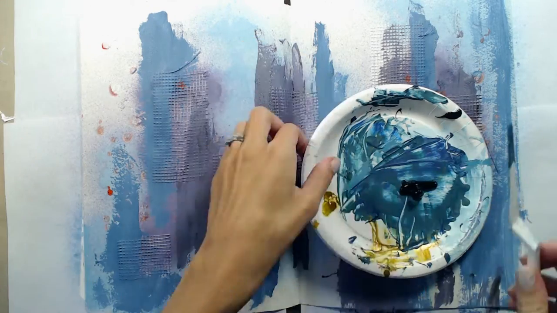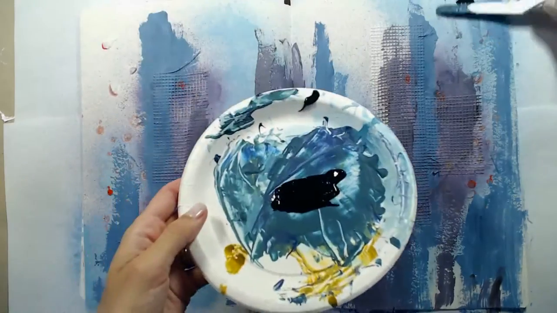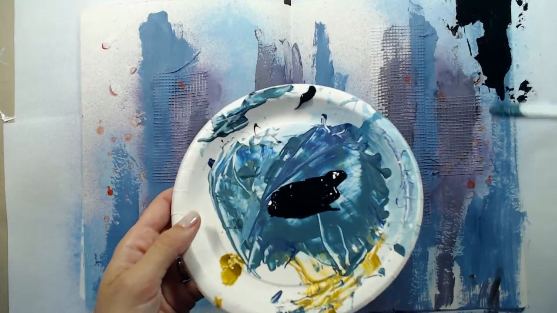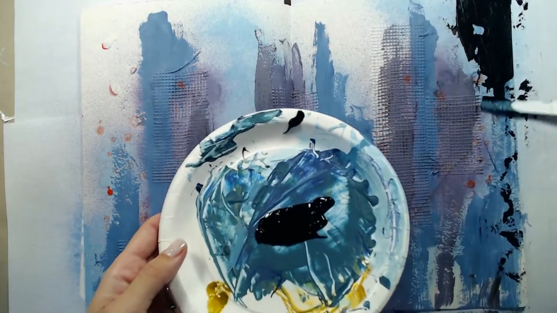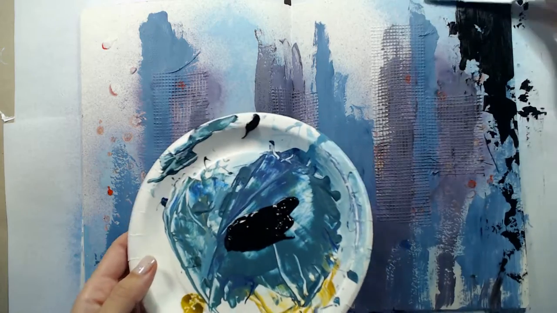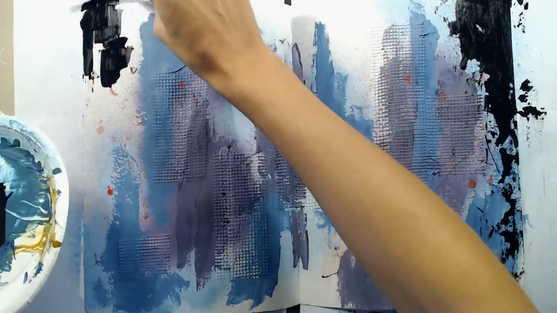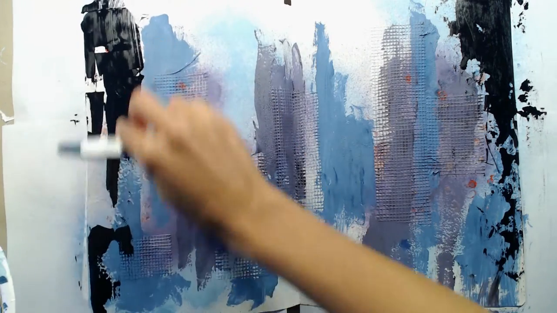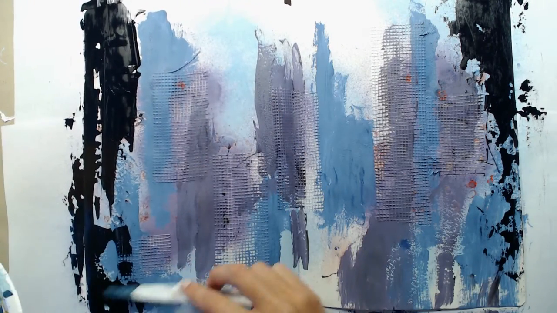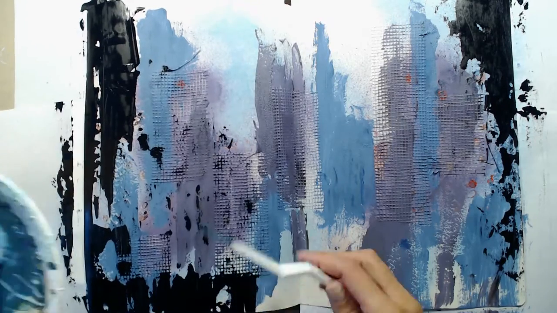When everything was nice and dry, I used my black acrylic paint and a palette knife to add black paint all over the spread. I didn't want the background to be white, so I added quite a lot of black to this spread. I could probably have started out with a layer of black gesso or something, but then the ink sprays wouldn't have been visible. Also, I had no idea what was going to happen when I started.